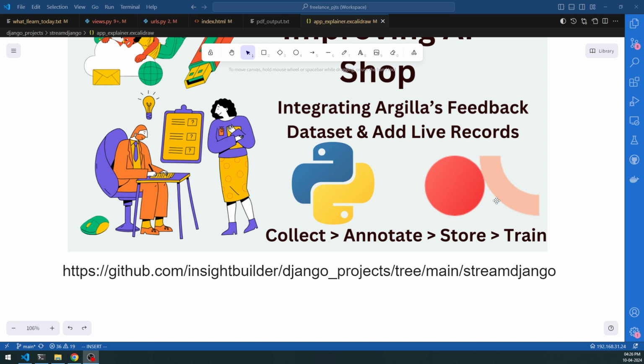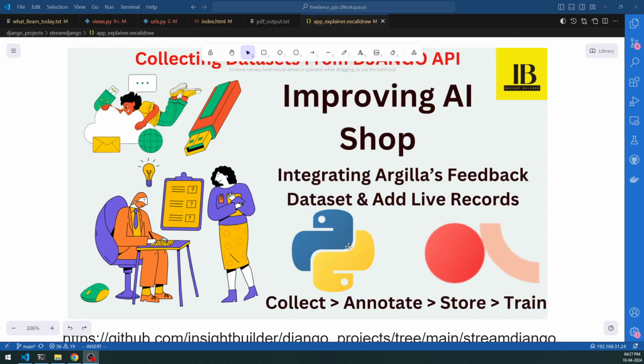It's not just a library, it's a server in fact, which has both front end and back end. We'll be seeing that in action. It helps you to curate the datasets, and not just curate, it also helps you to annotate, store and even train the large language models. We will be only looking at collecting and also a little bit of annotating in this discussion, right?